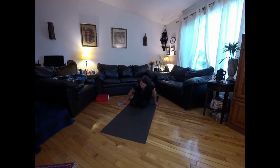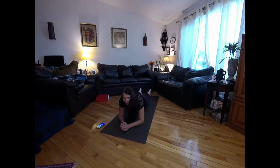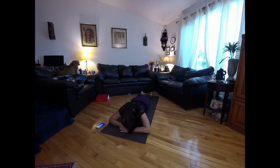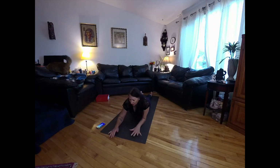Alright, so from here we'll come on to our bellies and come into Sphinx pose. Now, if you have back issues and this back bend is too strong for you, you can just come onto your belly and have your forehead resting on your hands. That is still a back bend. When you're laying on your belly, it's still a back bend. So we'll try for Sphinx pose.